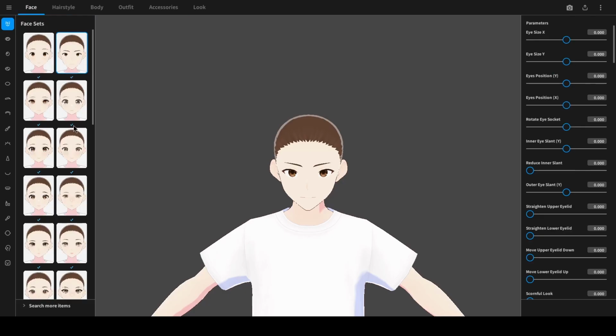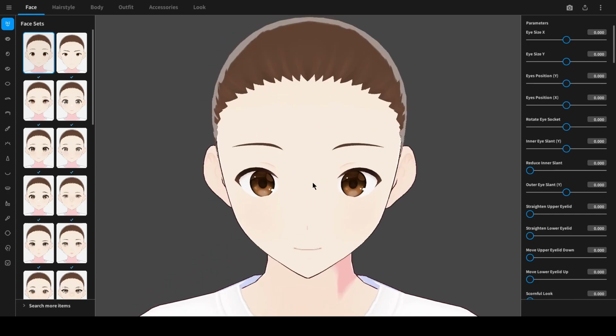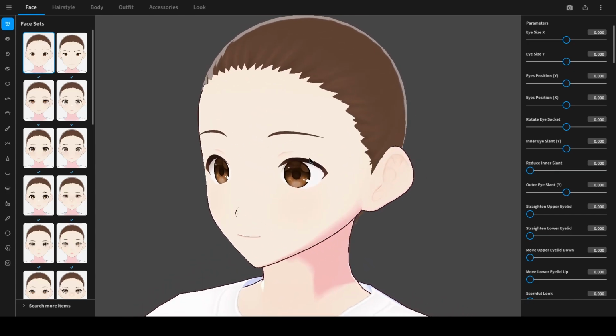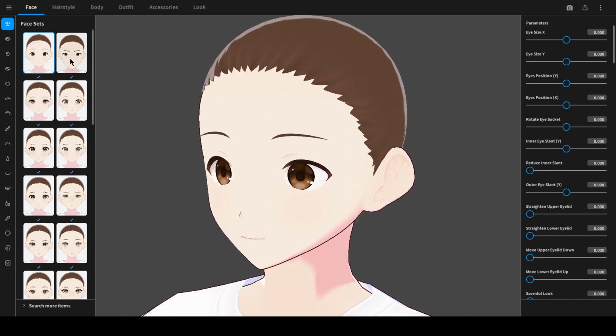This gets very detailed. But there's face presets. Okay.